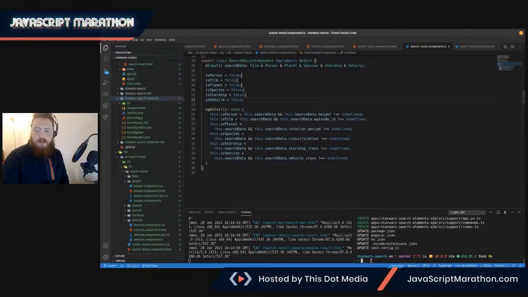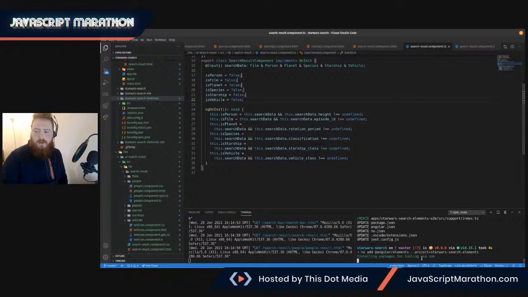Now we want to actually add the Angular elements package and allow it to work with that one app. So we'll use nx add Angular elements, and we're going to say the project that we want to add it to is the Star Wars search elements app.